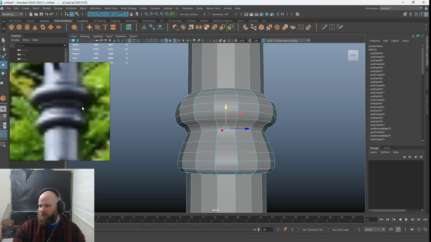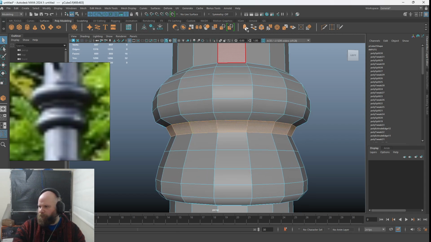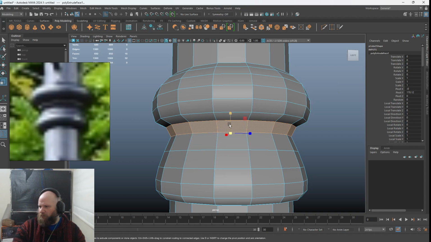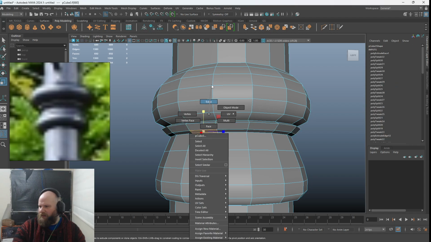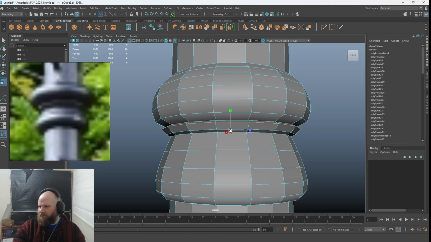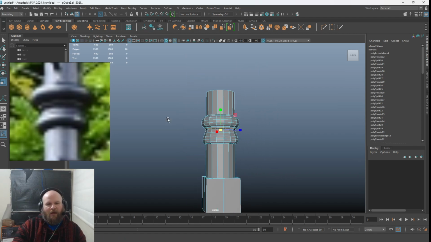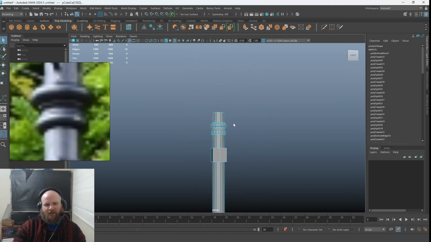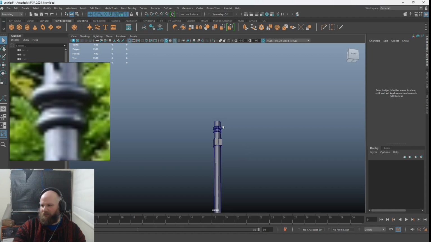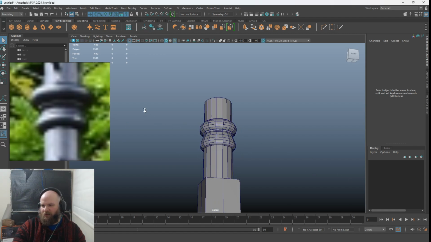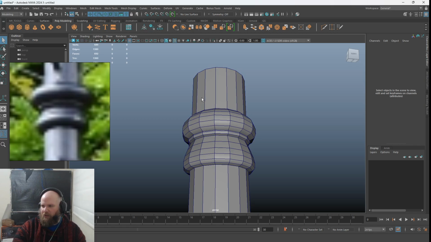Because I kind of see a little bit of a thing around here as well, so I'm thinking I might just give it a little something. So extrude it out. Pull it in. Kind of something like this. Like that. I'm a little bit too concerned about small information there, because when you step back, you might not actually see it. But okay, that's looking as close as I'm going to care about it today.